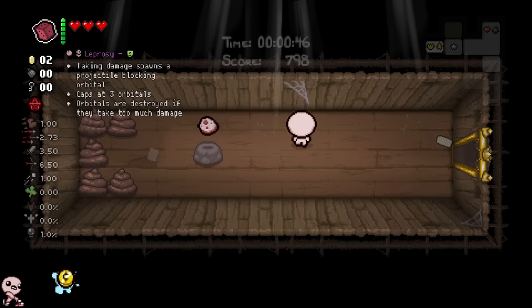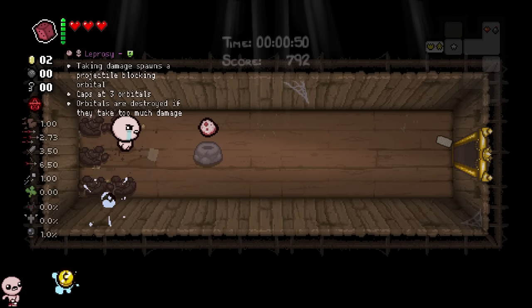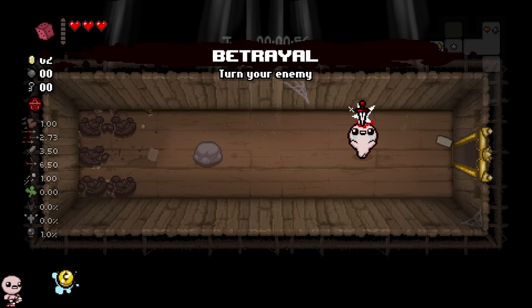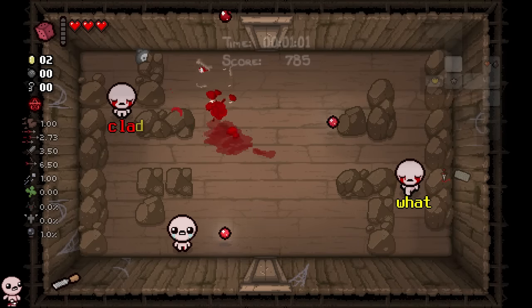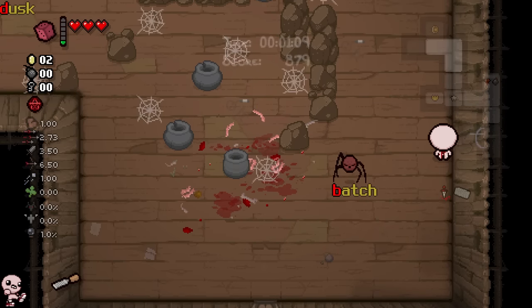I'm gonna try my best not to use my tears as much as possible and primarily type, of course, because it's just so fun. This is an on-hit item. Oh, it's also an on-hit item. Okay, never mind. Keep the flat file with us and let's continue to type. Casual. Ooh, there you go. Blind, sound, kin, billion, and batch.